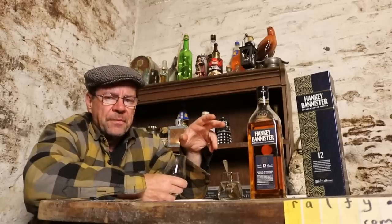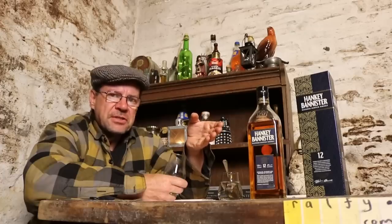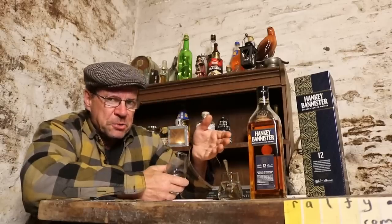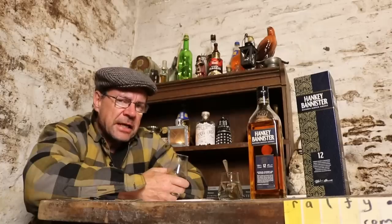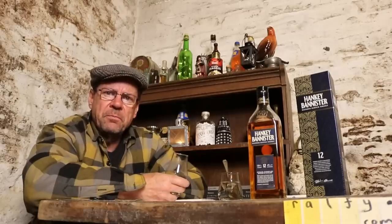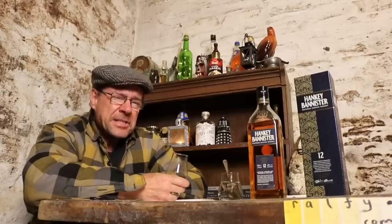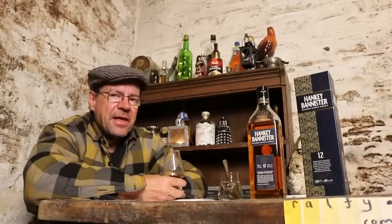That understanding of quality is one primary reason why the Hanky Bannister brand has survived so long. It's a less well-known brand — rather like Antiquary, another good example. These are no Chivas Regals or Johnnie Walkers; they don't have the massive marketing budget. These have very little push behind them and are just waiting to be found. I'm a big fan of Antiquary — I reviewed the 12 year old not long ago. It's a better-value upmarket blend; the quality is in the smelling and tasting.